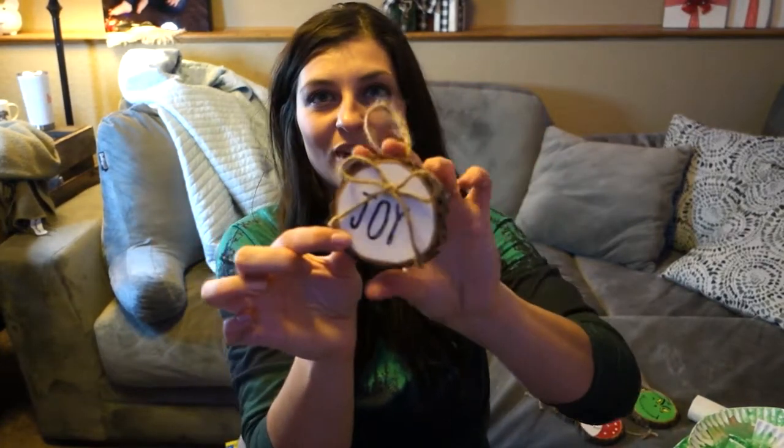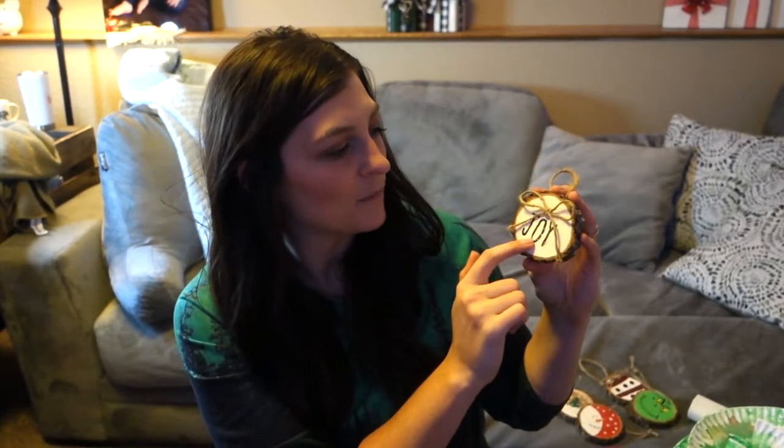And then the other one that we made, which I think is one of my favorites, it just says joy. We went ahead and I just put some glue on it, and then I sprinkled some glitter on, and then I tied a little bow and glued that on. And again, I forgot to drill a hole, so I just super glued that on the back. This one took 2 tries. You can kind of see I did both sides.